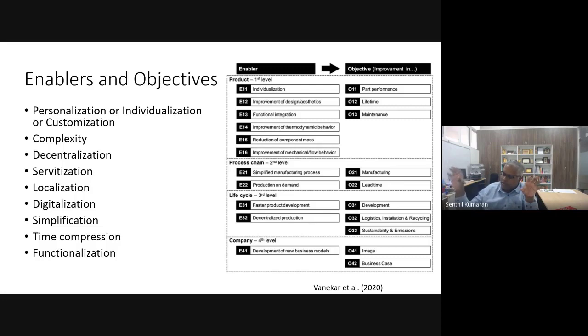So the process chain, starting from your conceptual design, we call this the life cycle of the product, not the life cycle of a material. Life cycle of a material is different. This is the life cycle of a product, which is design to disposal. A product idea comes to your mind. So I have something in my mind, and then I go to the drawing board and give it a shape, and then assign materials and find the process to make them. And then one day I think that this idea is obsolete. Now I retire that entire product idea.